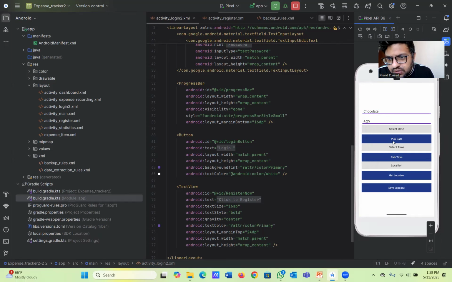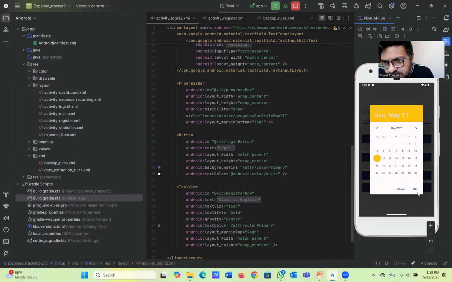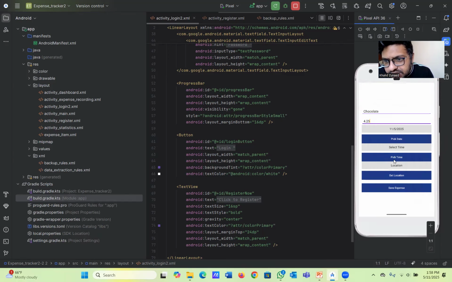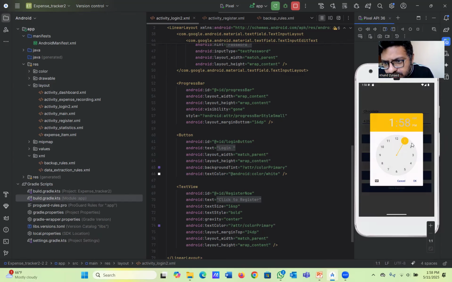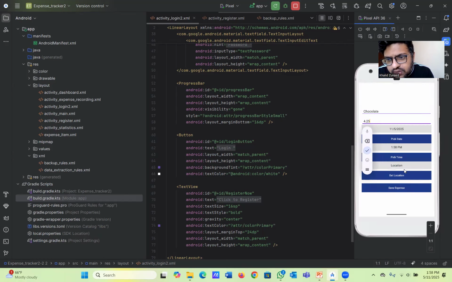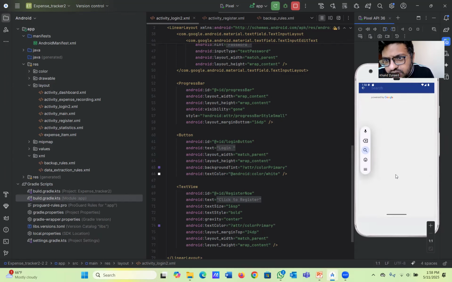Let's pick a date for it, say today's date, and let's pick a time, say it's now 1:58. So I'm putting the current date, the current time, and the location. I can put any location, but since I'm here, I'll again put Tree Forest.